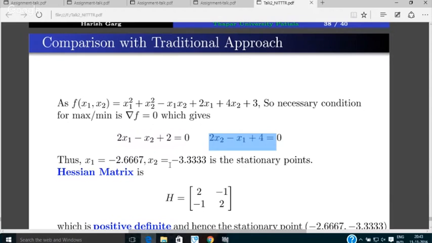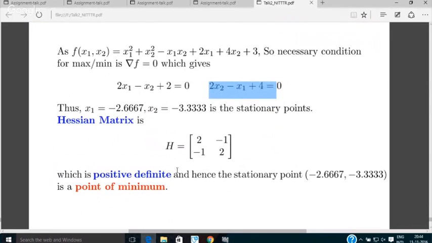Then you have to check whether it is a maximum or minimum. You can create the Hessian matrix, or, as some say in the lower classes, RT minus S square: partial derivative with respect to x twice, with respect to y twice, and the mixed partial of x with respect to y for the two variables. This is positive definite. Positive definite means the first principal minor is 2, which is greater than 0. The second principal minor is the determinant of the 2 by 2 matrix, which is 4 minus 1, 3, again greater than 0. So both are greater than 0, so it is positive definite. It's a convex function, and the minimum is this one, because this is a stationary point.